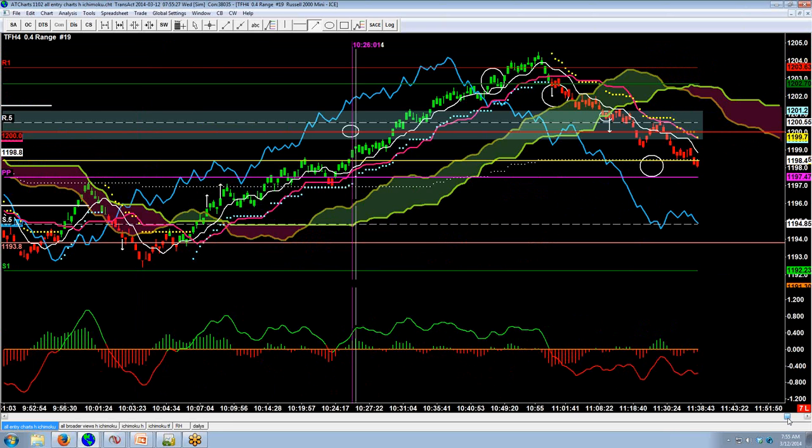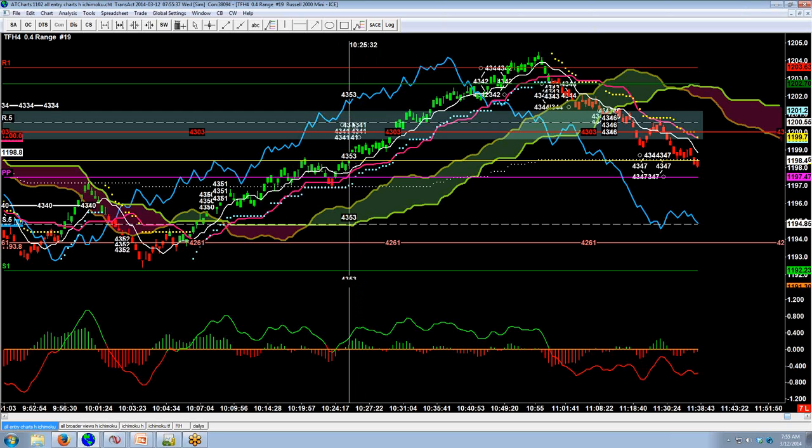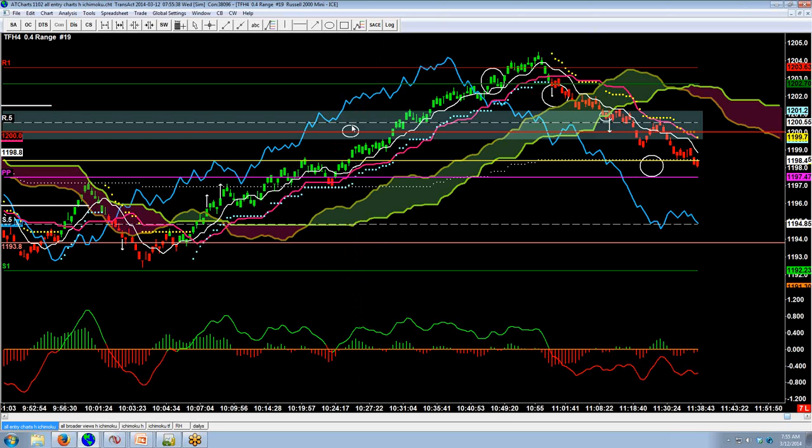And let's see, one other thing I wanted to show you. This is a different setup, so let me just erase that. It has nothing to do with the Ichimoku. Okay. One thing I did want to show you guys, and I mean you could trade pullbacks, you know, as price is moving higher here, pullback, etc. I'm not going to go over that. What I want to show you is this.